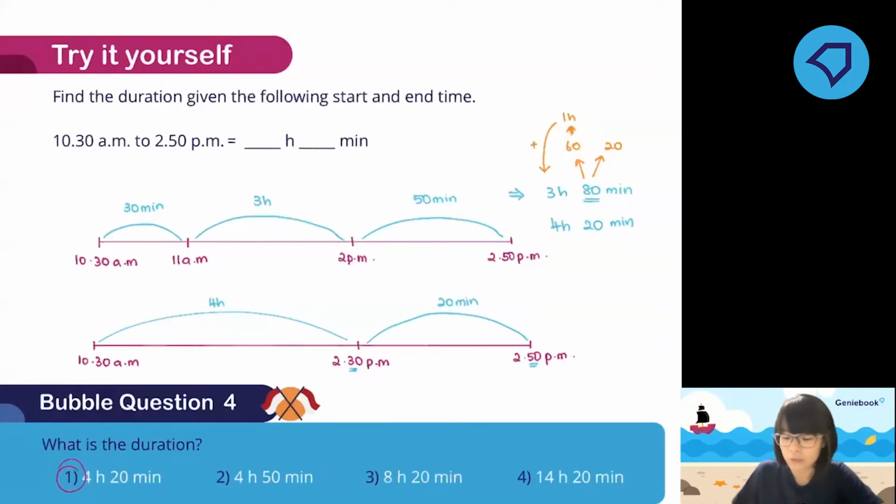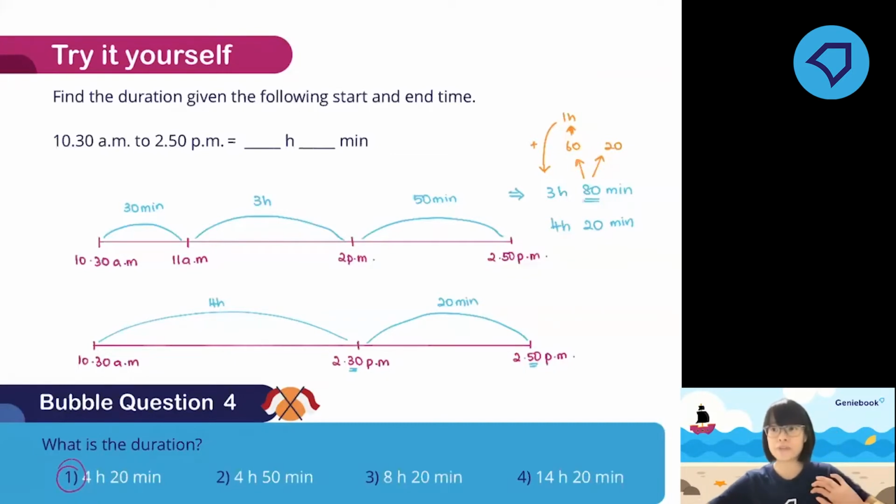one more time. Now, from 10:30 to 2:30 over here, we're going to split 10:30 to 2:30. We have 11:30, 12:30, 1:30, 2:30. So that's 4 hours. From 10:30 to 2:30, the duration is 4 hours. And then because our end time is 2:50, from 2:30 all the way to 2:50, it's another 20 more minutes. So the total duration will be 4 hours and 20 minutes, okay? All right. So that's for duration.